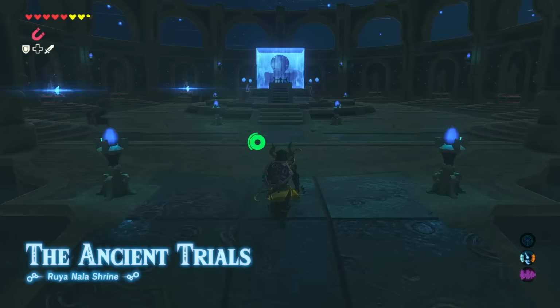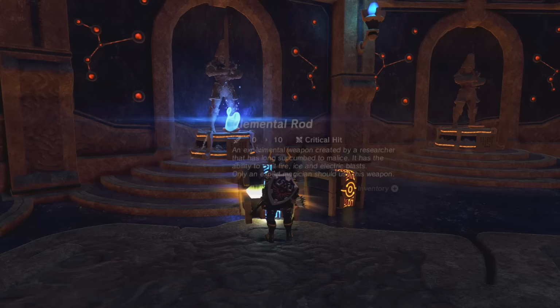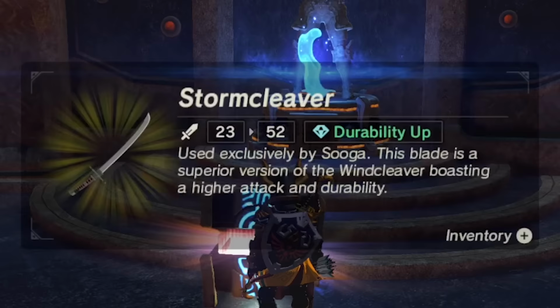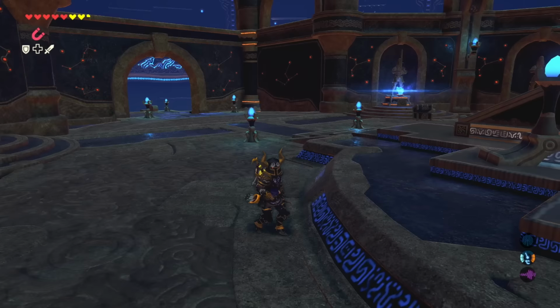I can still pick up the boss rewards for the witch and the Yiga. The witch not only gives you her mask, but also her wand, which can shoot fire, electro, and ice. Really powerful item. And the Yiga? Whoa, this is really strong. 52 damage. Sheesh, that's exactly what we needed.